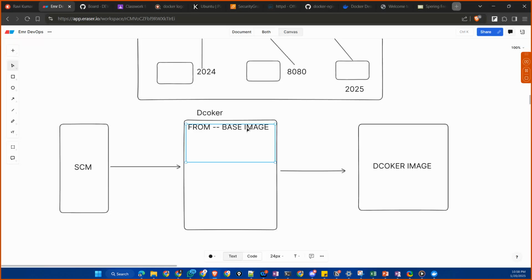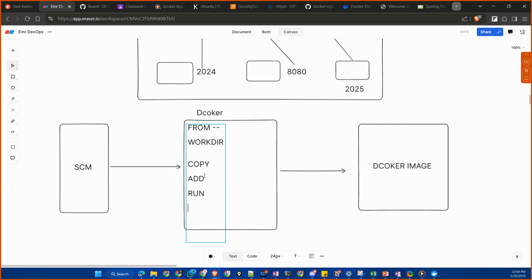Okay, first the base image, and here we're going to write some instructions like COPY, ADD. Before that, I'll just tell you about this. Don't worry, we are going to have classes on this. WORKDIR, and we're going to have RUN.